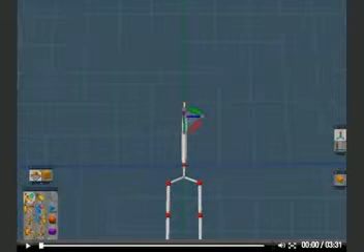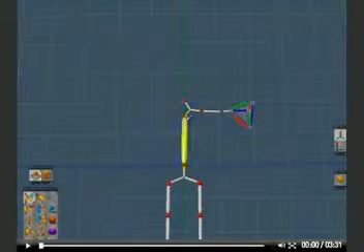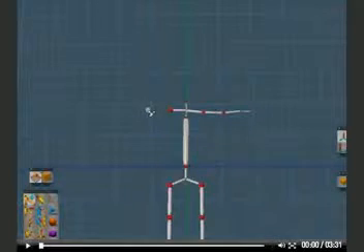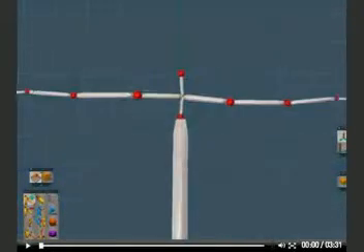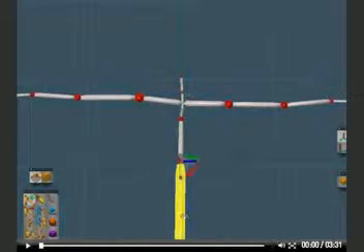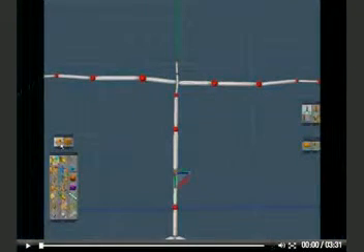Give him some arms. So start here, build him the shoulder, elbow, wrist, and fingertips. Back to the same joint, shoulder, elbow, wrist, fingertips. I'll just zoom in and give him a quick one for the neck. Give him a couple just for his back in case we want to rotate it. And that's the skeleton basically built.